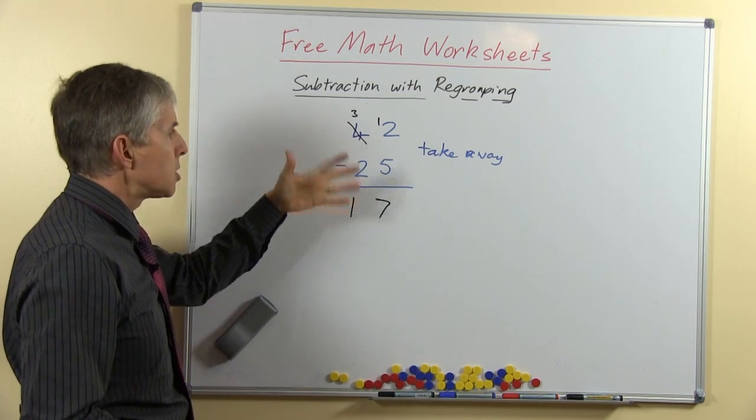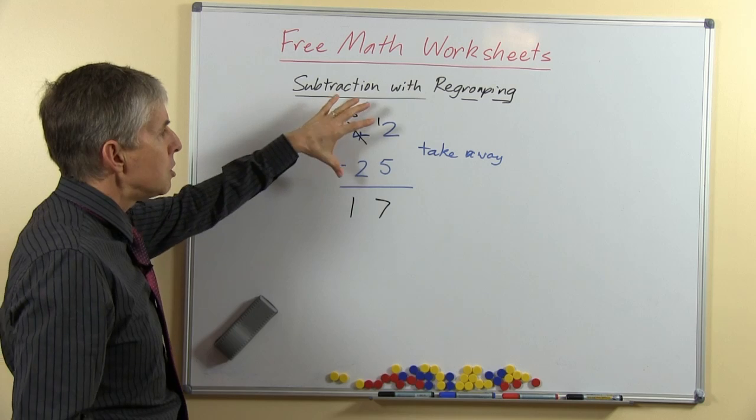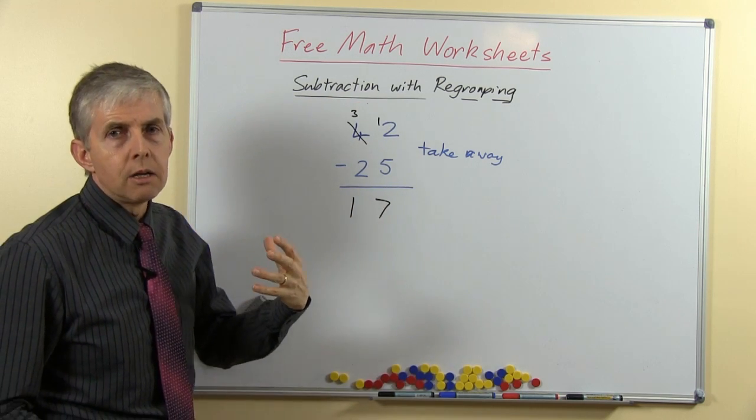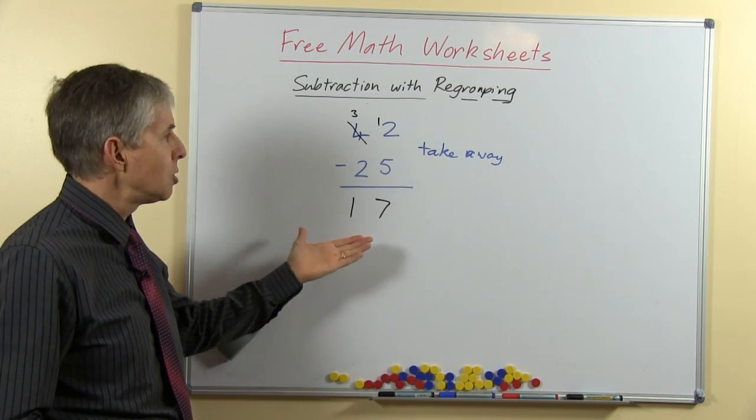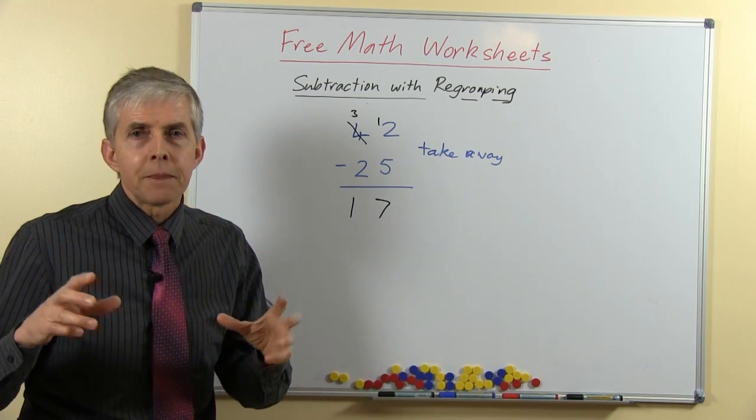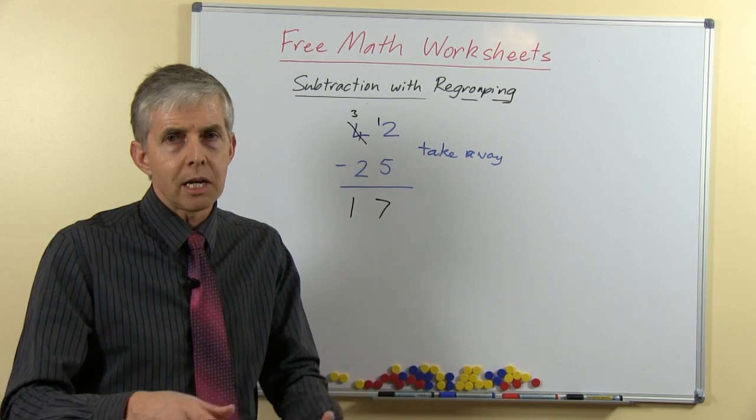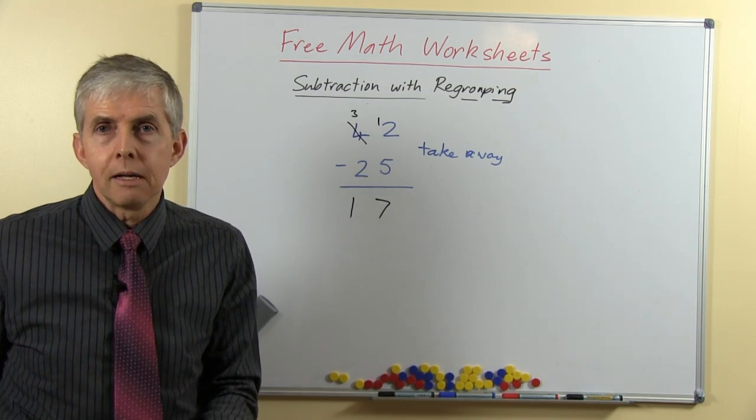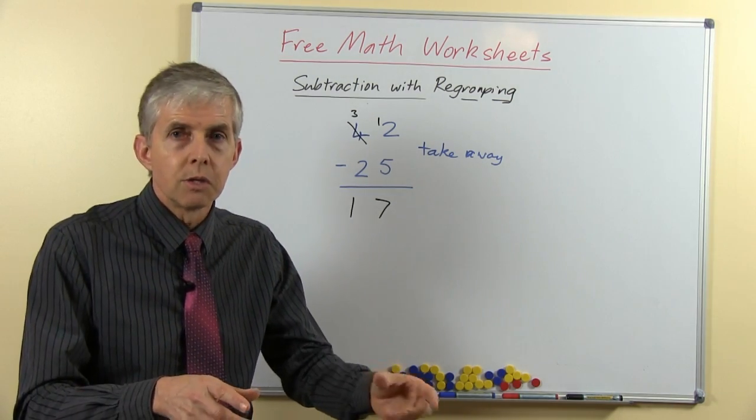The other point I want to make here and this is probably the last recommendation, is that we should give students questions that require regrouping or trading from almost from lesson one, when they first start doing subtraction of two digit numbers, rather than give them what we would normally. In normal teaching practice we give students easy questions first and then harder ones later. So we might think okay let's give a whole bunch where there's no trading, you know for a couple of days or a week or something and then do the trading examples.